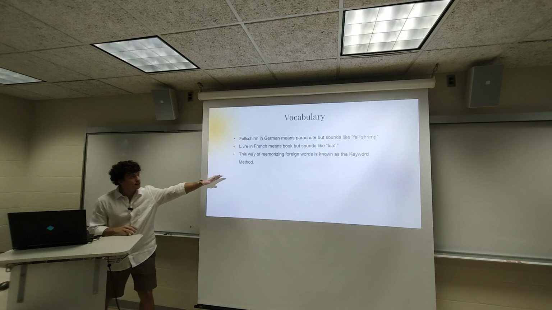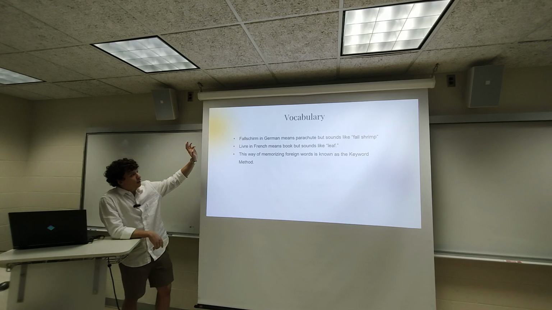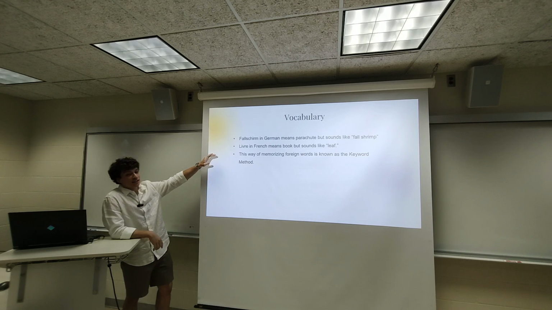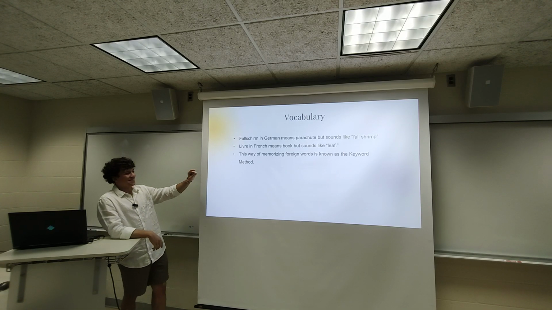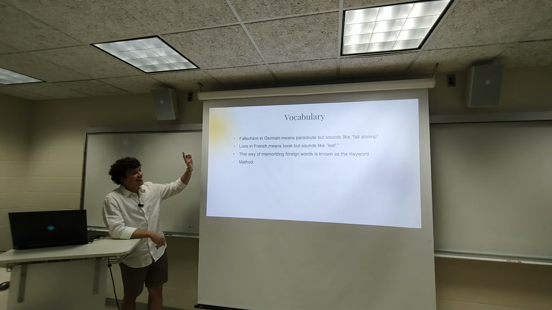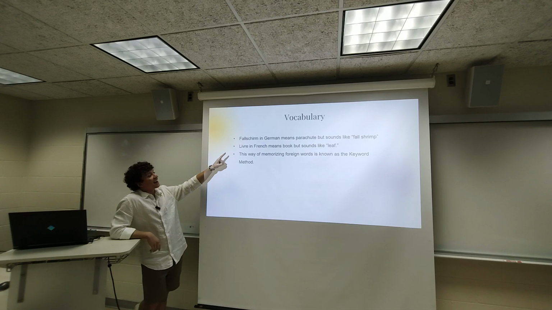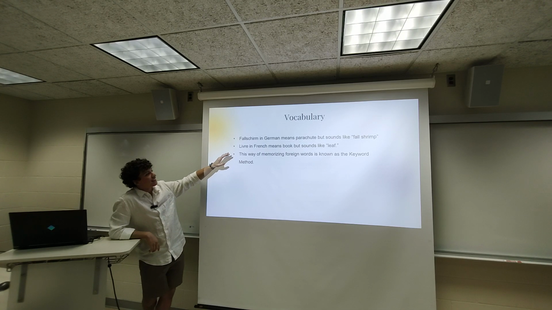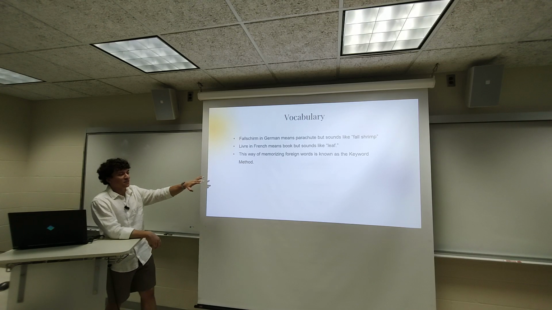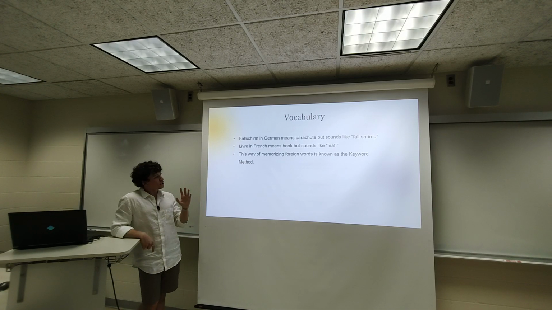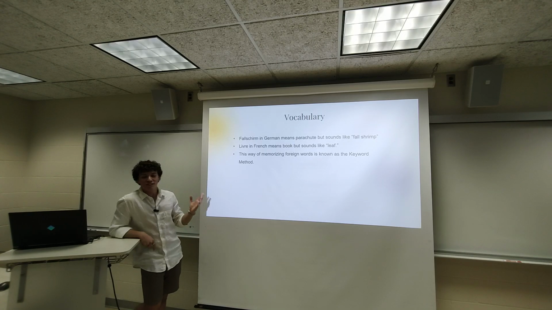Let's move on to new ones. So we have a word I cannot pronounce. Who here knows German? Raise your hands. Someone here knows German, does not want to raise their hand. But okay, so here's the thing. I cannot pronounce that word, but it means parachute. It sounds like Fallschirm. It's wrong, but it's close enough.